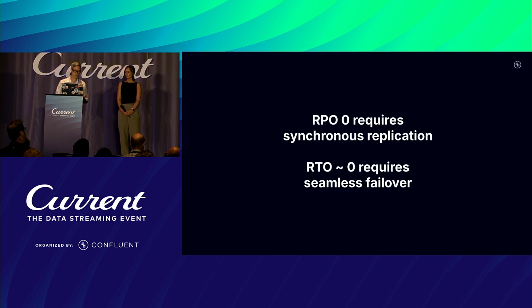So in simple terms, and I'm going to get gory in a second, if you want to achieve RPO 0, that generally means that the data must be replicated synchronously, i.e. the producer of the data has to get confirmation that the data has been durably persisted wherever you're going to be failing over to. Now, another way to go about doing it is of course you could use a dual write pattern, but we need a lot more alcohol to get into that. So we're not going to be covering it in the session, but it's also something that we've seen out there in the wild.